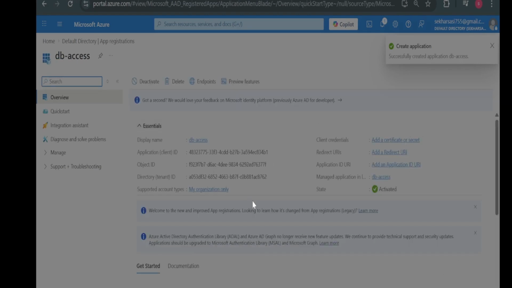Done. Here we're going to collect a few details. We need to copy a few details from here: one is the client ID and another is the tenant ID.